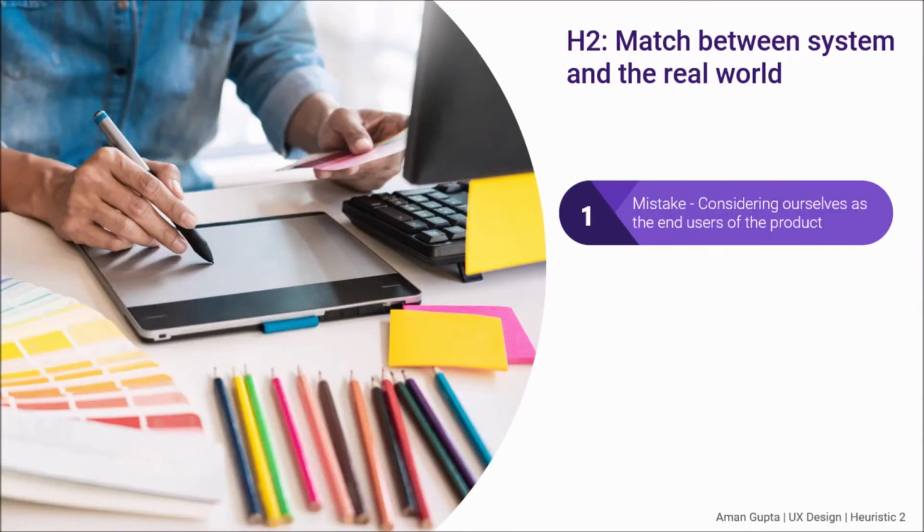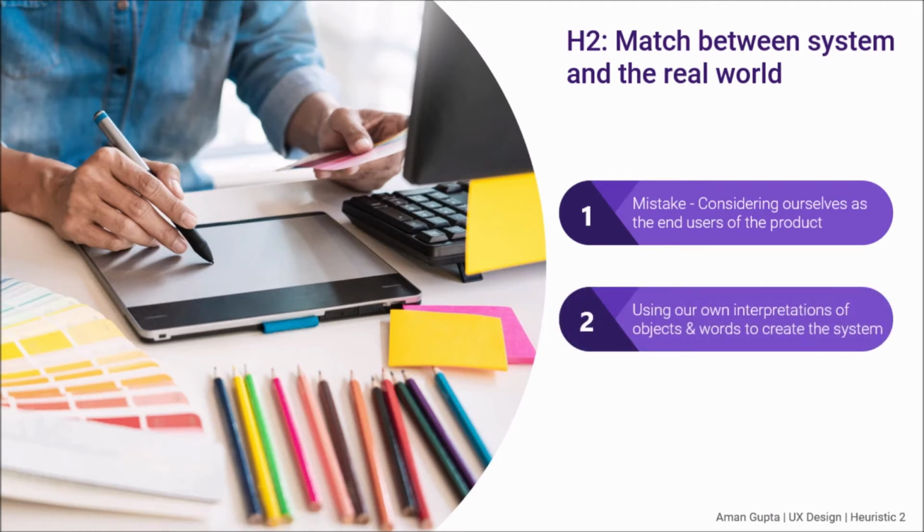The biggest mistake that we UX designers make is considering ourselves as the end users of the product. Because when this happens, we start designing for ourselves. And when we design for ourselves, we start using our own interpretations and understanding of objects and words to create the system, which may or may not match with the end user's expectations.